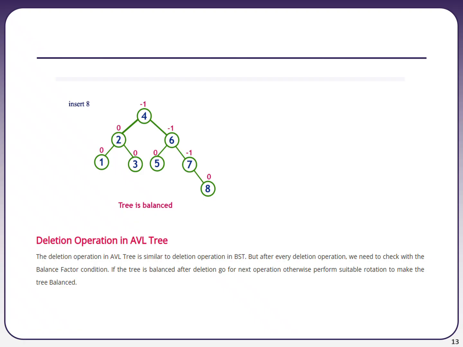In the same way, deletion in an AVL tree is done in the same manner. When you delete an element from the AVL tree, if the tree is balanced after deleting, we can't do anything, and that will be taken as the final tree. Otherwise, if the balance factor is above -1 or +1, rotations should be applied to make it balanced. The same happens in deletion operations also.